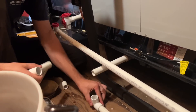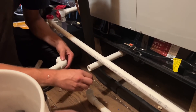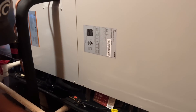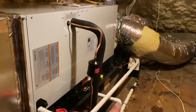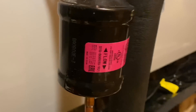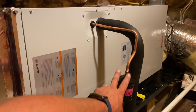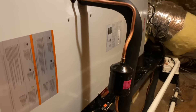Our new return plenum — existing return duct is like two feet there — and here's our supply plenum. We're gonna put some water down the pan — a water test to test the pump. Condensate's done, we tested the pump multiple times. There's our filter dryer, bi-directional, with nice little bends. Filter dryer is inside, protected from the elements — one less thing that could fail due to exposure.